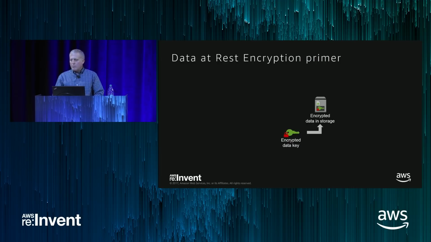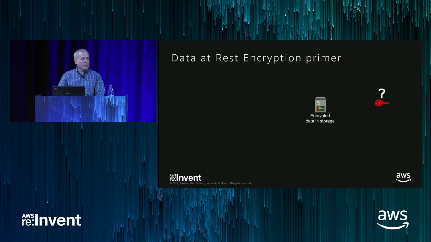Now you've got an encrypted key and encrypted data, which you can store side by side. And you can marry the durability of the data and the encrypted data key together. So if you lose one, you're going to lose the other. Not that we want you to lose either, but at least you've got similar durability characteristics of each.